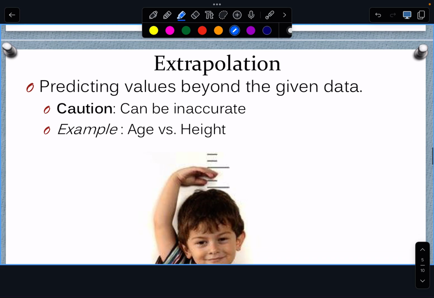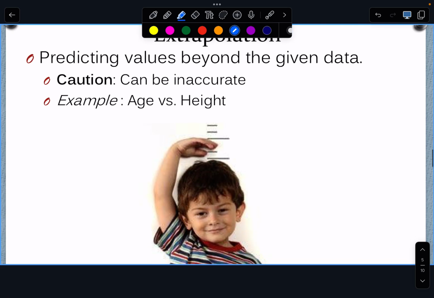Extrapolation then is the next thing. So when we use our lines for prediction, we do have to be careful when plugging values of x into our regression model. So when we look at our scatter plots, we have created that scatter plot, we've created a regression model based on the values we've already collected. Okay, so we have a specific range of values for x, we have a specific range of values for y that were associated with the scenario we're looking at.